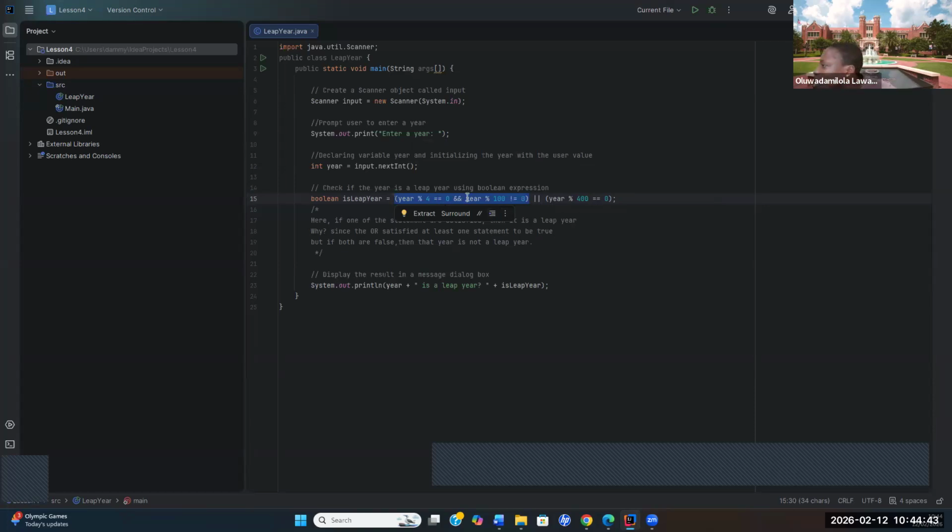So it takes the result here and the result here and compares them. At least one of the results has to be true. Don't forget the and here, which made it more complex. So if at least one of the statements is true, the year is a leap year.